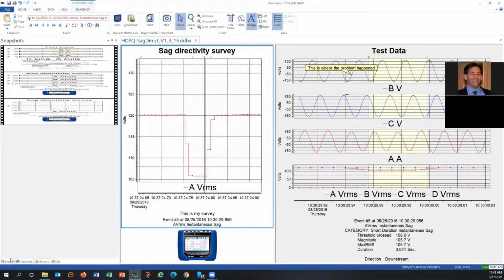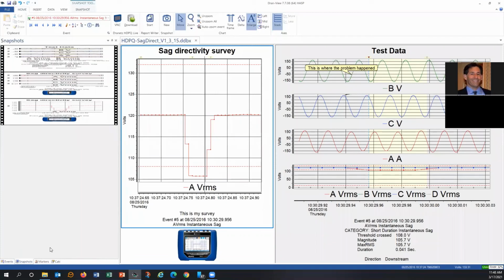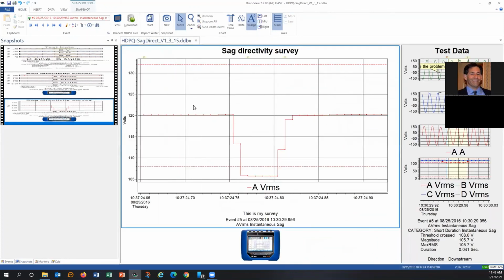If you notice, you've got different tabs on the bottom here. So I click the event tab, I have the event list. When I've created snapshots, now I have the snapshots as well. You have the option for markers. The markers are like the Delta tool and things where you can show a list of the markers that you have. So for the snapshots, if I want to go back to my original view, I just double click it. You can see now I have that exact view. I want to go back to my last timeline view. I double click that. And you can see now I have my timeline view.